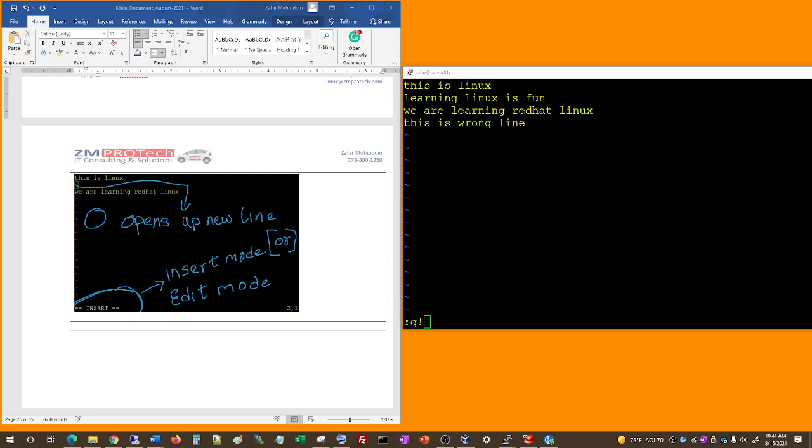If you focus here, you have Q, you have shift colon, Q and exclamation. What this is telling the system is: quit without saving.